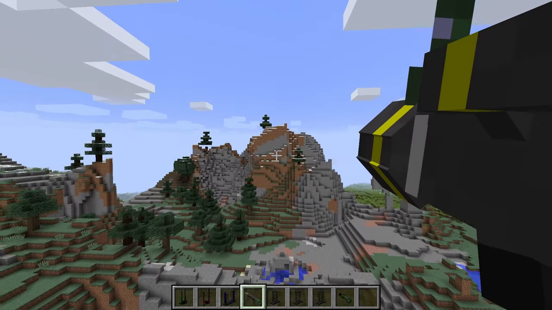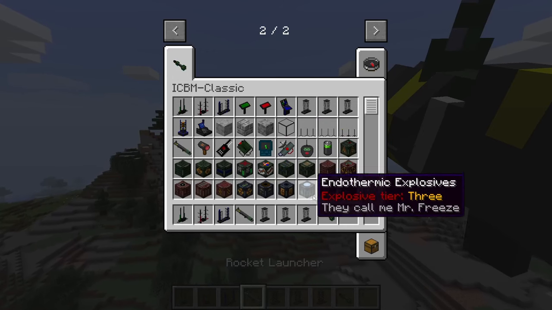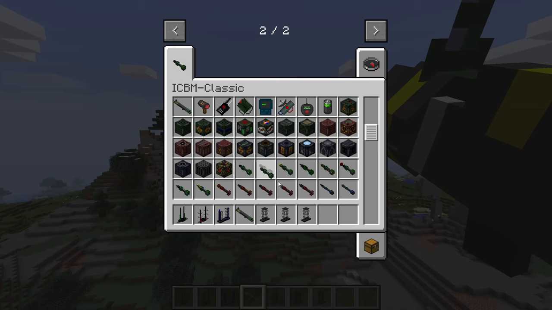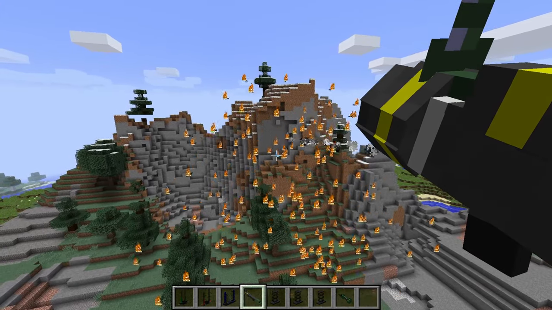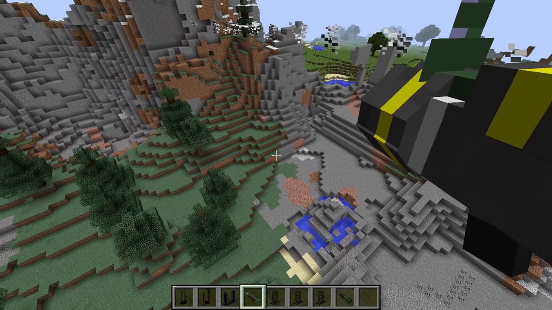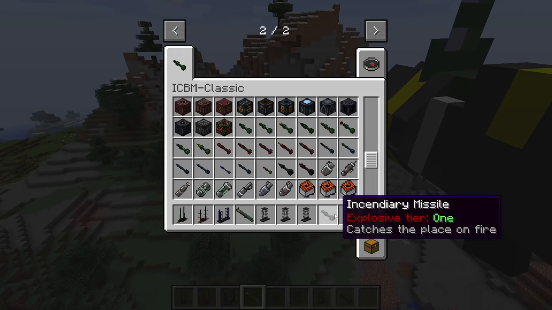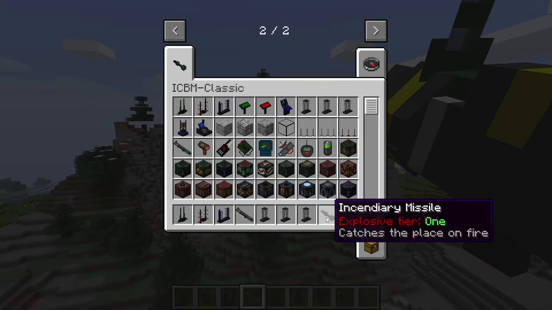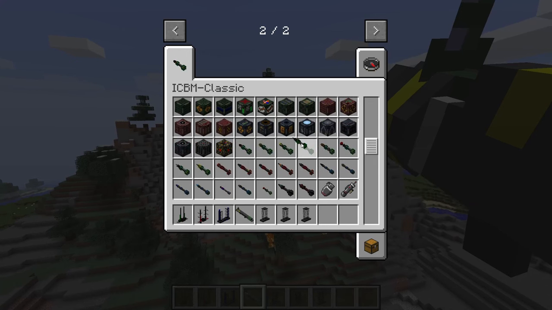Just fire some of these here and there. Alright, that's a little small explosion. Shrapnel missile. They each have their own different thing. So that fires almost like arrows outside of the explosion. This is the incendiary one. That's pretty self-explanatory.